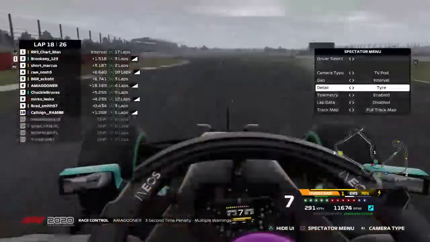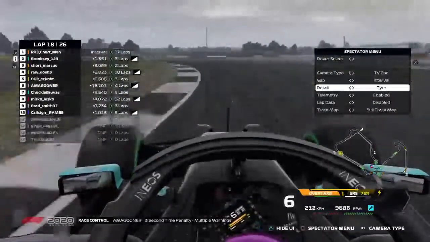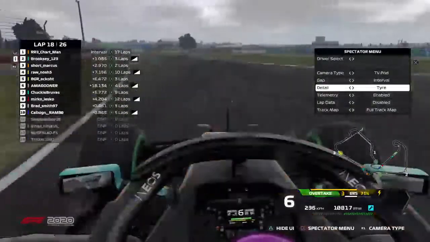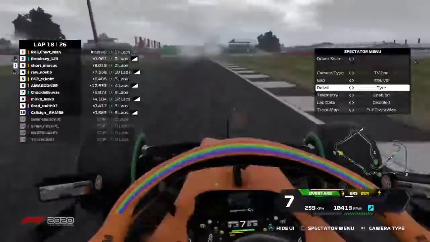I don't think Chartman will be able to hold Brooksy up though. Brooksy's a bit too quick for Chartman. Look how much he gains as well through Maggots and Becketts. If Brooksy manages to get a decent exit through here, yeah, there's no point using his ERS. Chartman's got 95%.